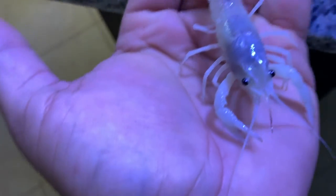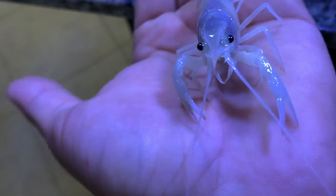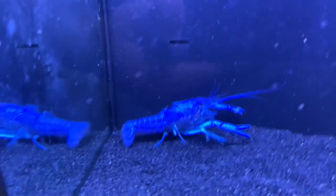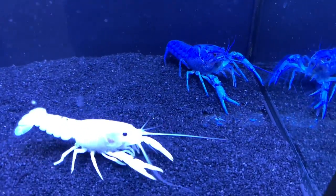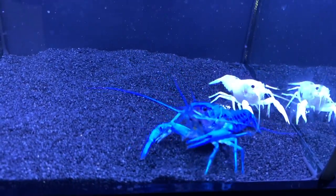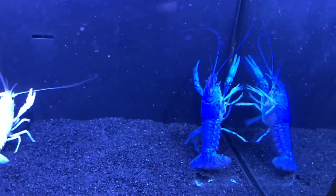Look at that beautiful white crayfish right here - amazing. So now what we do is drop this beautiful lobster in there, but first I need to remove the pot. Now that we removed the pot it is time to have a little battle breeding - go ahead! Let's see if it goes down. You just got to realize there's male and female and we can make it happen. Why are you intimidated bro? The slayers are waiting!